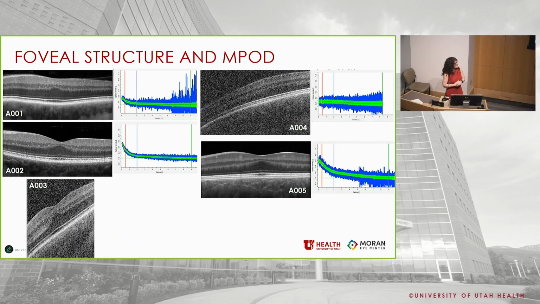Even participant A4 has a little bit of increase of macular pigment at the center relative to the periphery. The other thing that might be just qualitatively apparent here is that the individuals that have a more specialized fovea, so a fovea that looks more like a normal foveal pit, particularly patient A2 or A5, tend to have a higher level of macular pigment right at the fovea than, for example, A4, who has a less developed fovea and has a lower peak macular pigment.